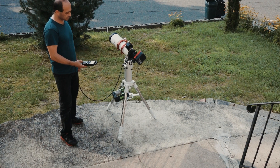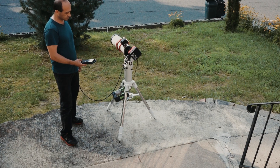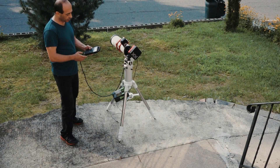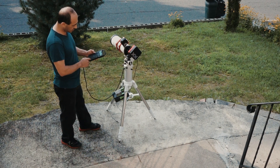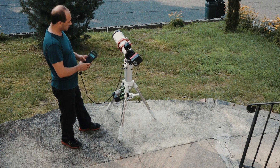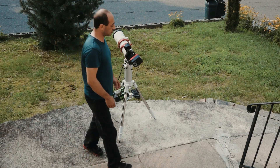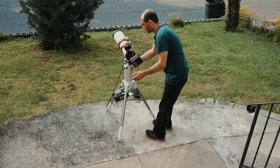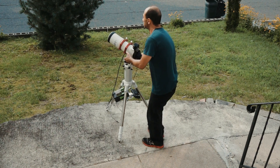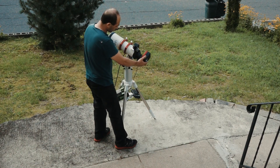To do the polar alignment, since the mount has a mechanical home position, it knows what time it is and the tripod is level, so you can just slew to an object. In this case I'm going to use the sun as my rough follow alignment. This is similar to methods other manufacturers use. This method is not listed on the hand controller, but I've found no reason not to use it. I slewed the telescope to the sun and I'm going to loosen the dovetail on the half-pier and simply rotate the mount until the telescope points roughly to the sun. The telescope is covered — I'm not looking at the sun directly. That's important.